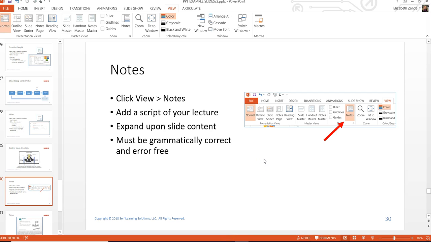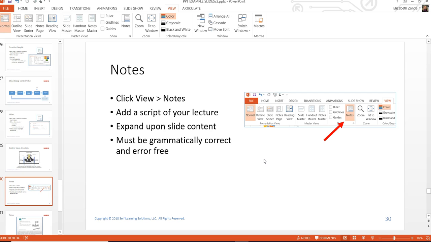Think of the notes as a script of your lecture, what you might say if you were teaching the course in person. If you have a script or detailed lecture notes, you can copy and paste from other documents. The notes should be written as if you were speaking to the students. This is your opportunity to expand upon the information in the slides, include personal examples, and add detailed information about key learning points. The notes may be turned into a computer-generated narration of your course.